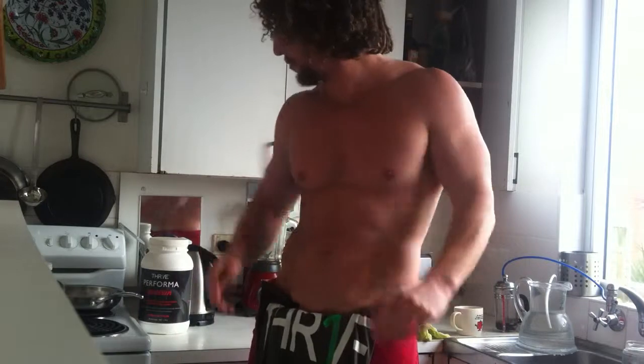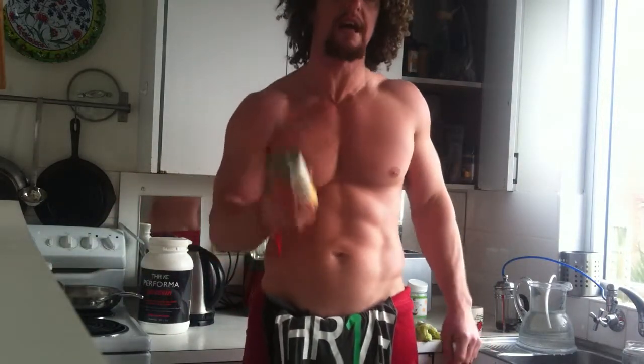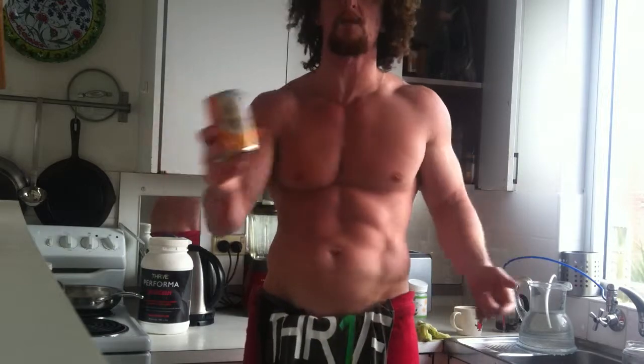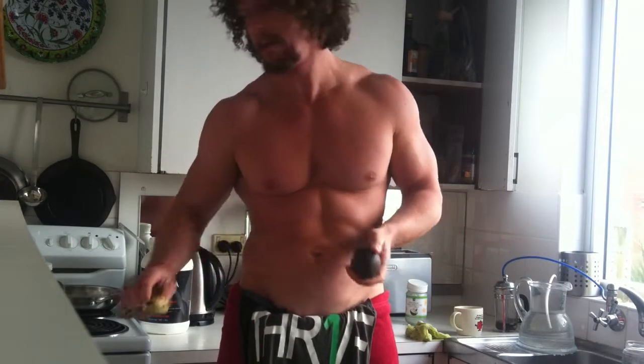Post-workout shake — Buffalo Bulk, I think, is a nice name for it. You can call it whatever you like. We start with the coconut milk — Thrive's coconut milk, I'll use an organic one. Then some banana and some avocado. Banana's full of potassium, it's got some good carbs, it's good post-workout to refill your body. Avocado's got quality fats in it, and that's good for sustained release of energy.